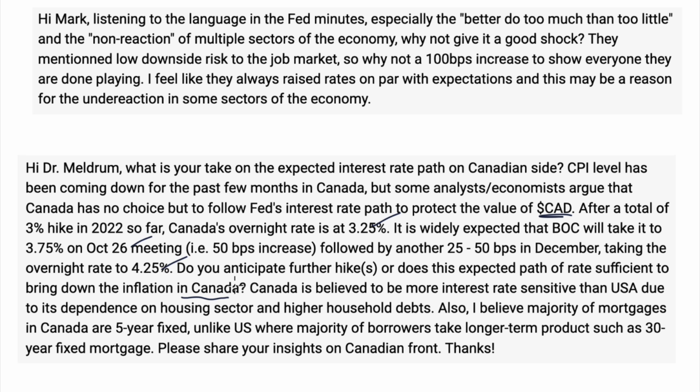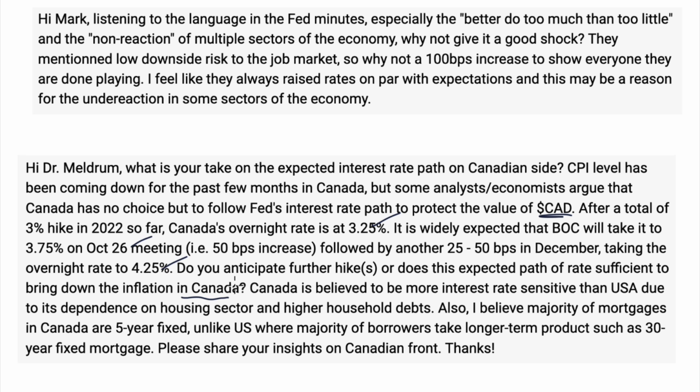I'm going to give the most appropriate answer, which is I don't know. Nobody really knows if it's going to be sufficient. It's just sort of a best guess, saying, well, if we bring it to here, it's going to have more effect than if we left it at 2%. We can all agree that a higher rate is going to have more effect than a lower rate. But how high do you go?